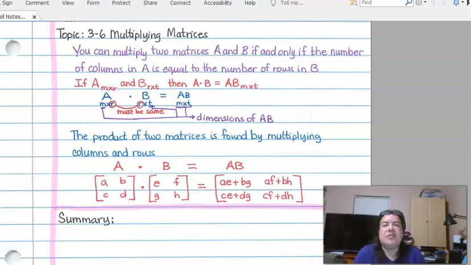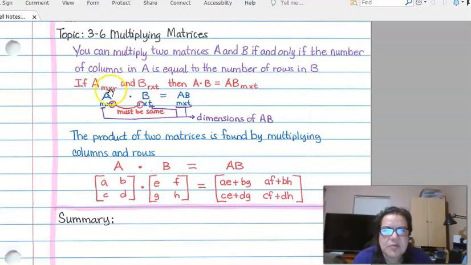What does that mean? Let's just look at two simple matrices. Let's say I have a matrix A, and the dimensions of the matrix are as follows. Matrix A has m number of rows and r number of columns, so it's an m by r matrix. For example, this one right here, you always start counting the rows, 1, 2, and how many columns? 1, 2. So this is a 2 by 2. So matrix A is 2 by 2.